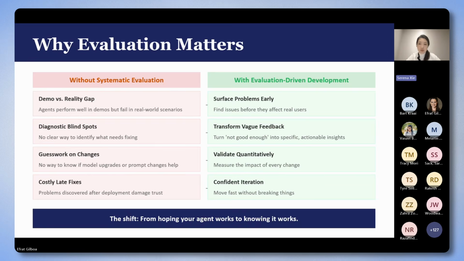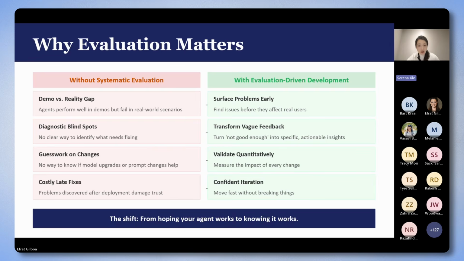But with evaluation built from day one, you can catch this problem before the real users do. And without evaluation, you get diagnostic blind spots. Someone may say it's not good enough, and you're left asking, okay, but what specifically? With evaluation, you turn that vague feedback into something that you can actually act on.